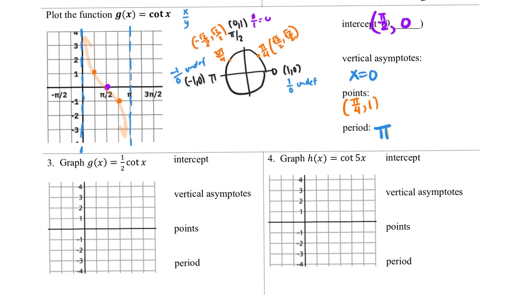Okay, cotangent, what are we doing? 1/2 cotangent x. The 1/2 is a vertical shrink. It's only going to affect the y values. It's not going to affect the x values. So the intercept, no, let's do the asymptotes. I forgot to label my other asymptote. The asymptotes are still going to be at x equals 0 and x equals pi. So I'm going to keep them there. Okay, I'm going to figure out 3 points in the middle, and I'm going to put pi way out here. I'm going to label it pi, so I have a scale though.